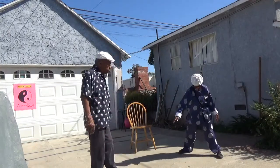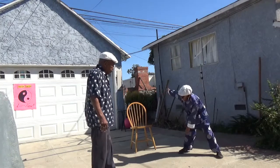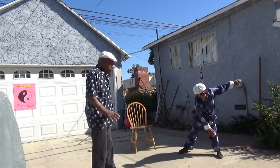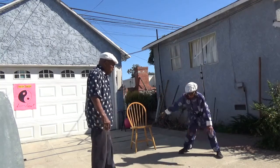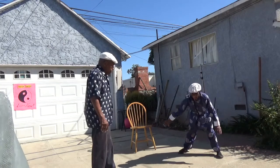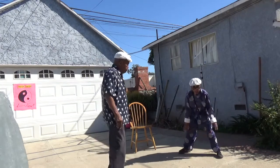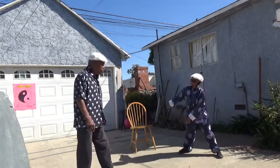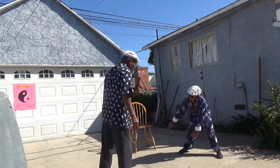Also do the windmill, just touching your knees, okay? That helps you with your turning of your weight. But try to keep your legs straight. You don't want to bend your knees to do it. You want to try to keep your legs straight. And if you can't reach your knees, even your thighs. And you'll see that over time, you'll go down lower and lower.